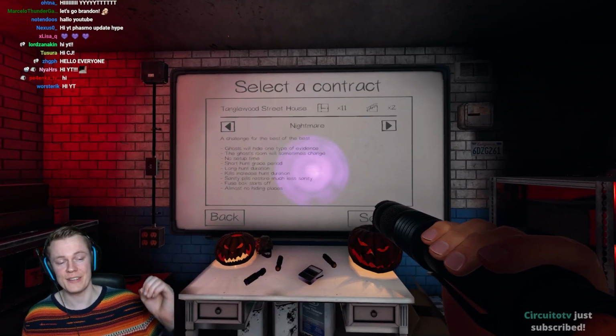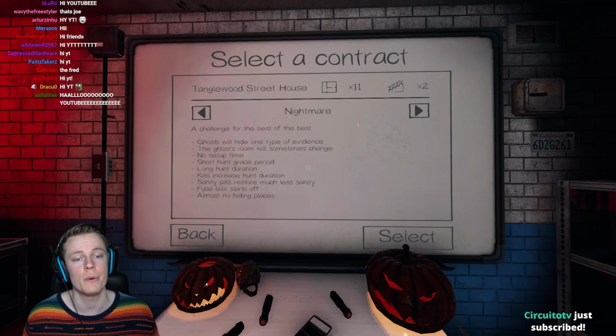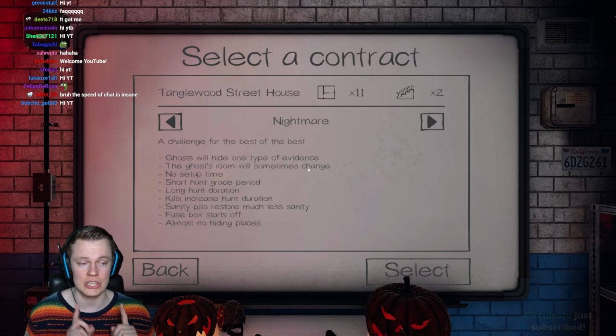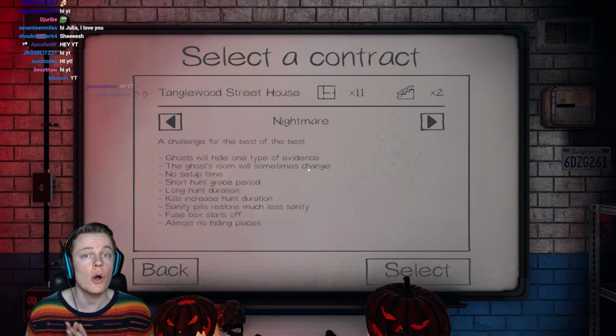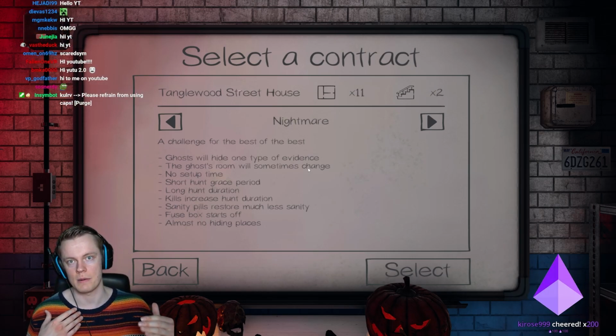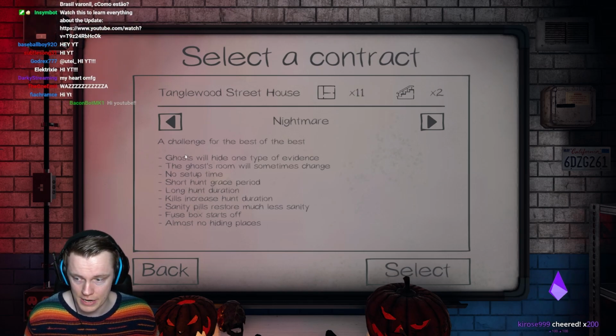But in this video, we are gonna check out Nightmare Difficulty. We are going to go to Tanglewood, see what Nightmare Difficulty changes. Now, we're doing this on a map that we know, because then we'll best be able to compare the differences between what is Nightmare Mode and what does it change. But first of all, let's read what it does on paper here.